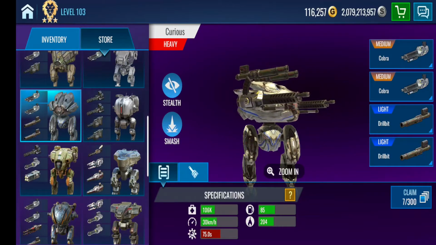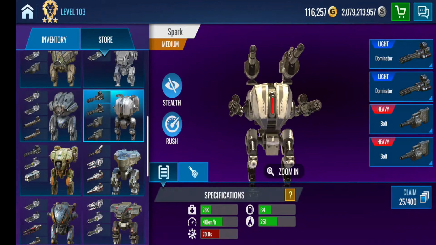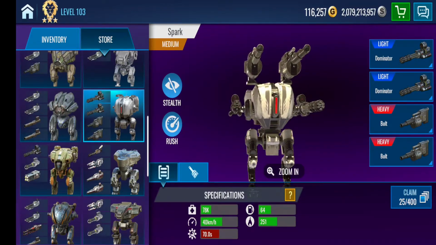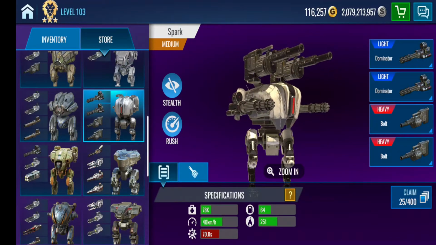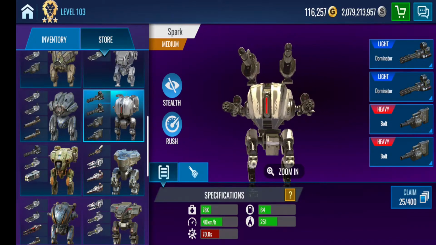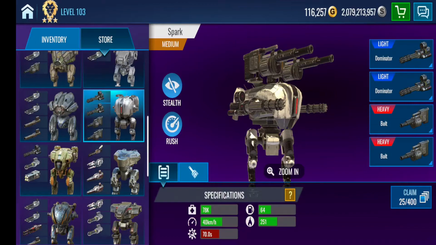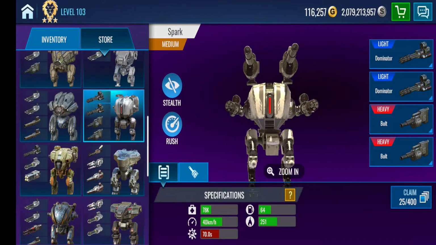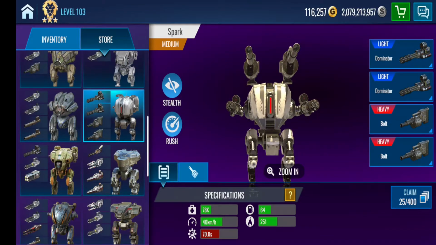300 blueprints. For 400 blueprints, you can get the Spark, which is a medium bot actually, and he's got a stealth and a rush ability. The rush ability will make him run quickly for a certain amount of time. His stealth ability will keep him hidden, also for a certain amount of time. And yeah, that's definitely a staple bot that most players have used in early games. So the Alphabot and the Spark are the 2 highly recommended bots early in the game for new players.